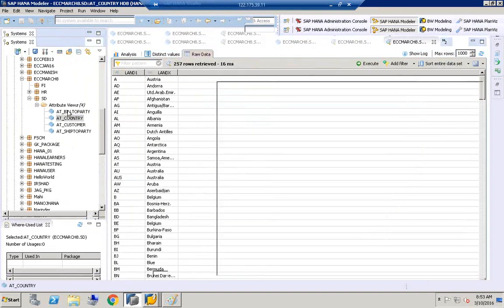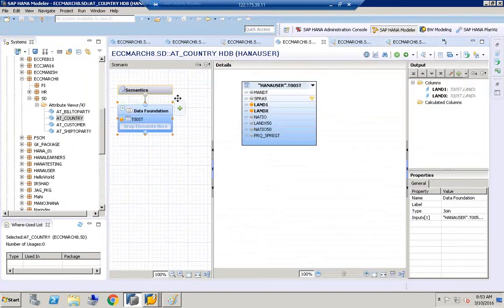But still, did I anywhere specify that this is a text join? Because only a text join can do that. Based on user session, it gives the descriptions. Okay. So when you have a single table, when you want to provide the same functionality of text join, so text join is between two tables. On a single table, you want to show descriptions based on user session.